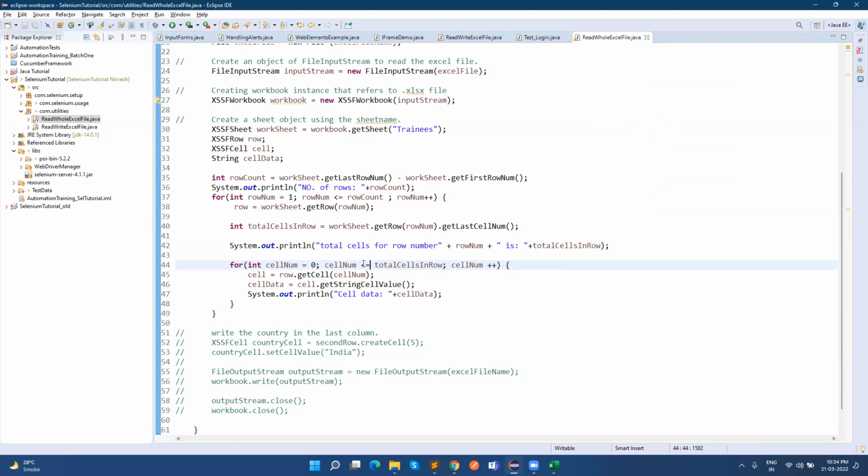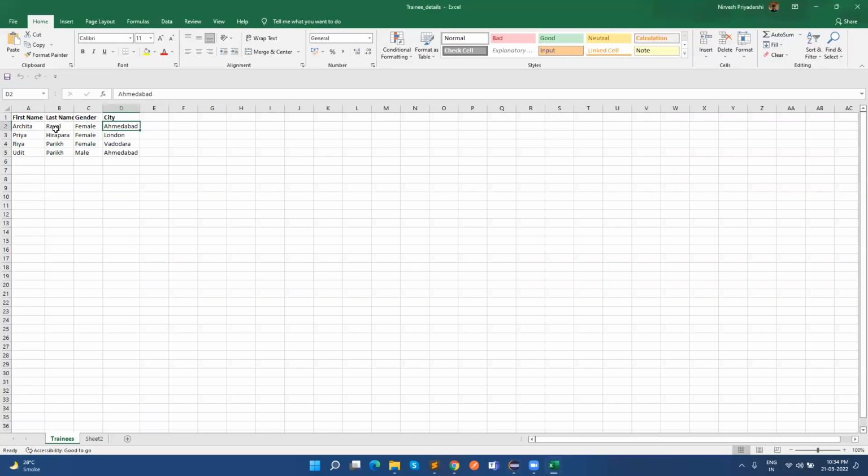For the last cell, the fourth cell, it is 0, 1, 2, 3.